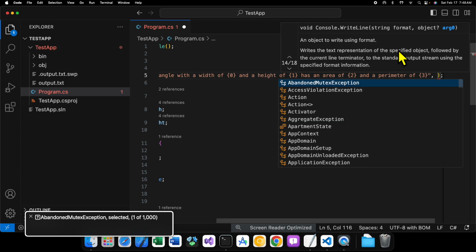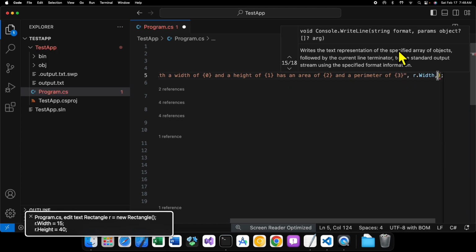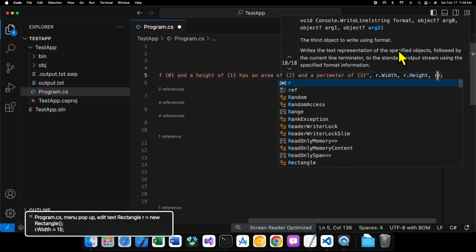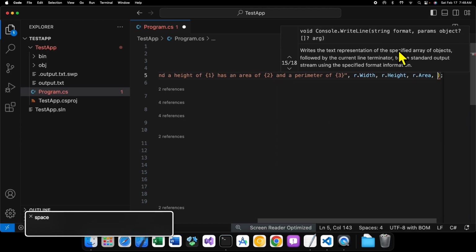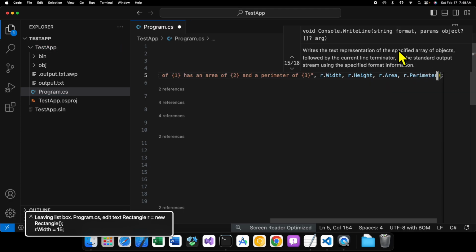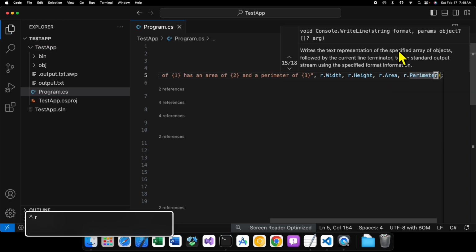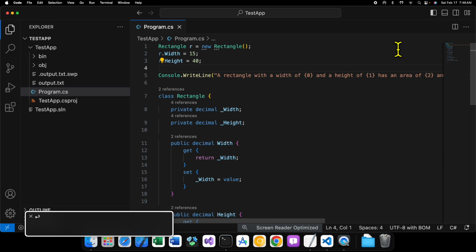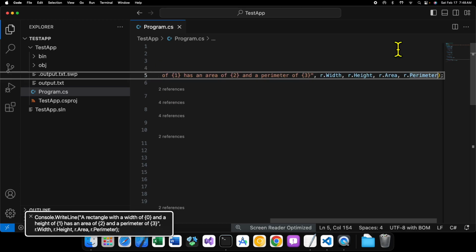So here we can say r dot width, r dot height, r dot area, and r dot perimeter, like that. Okay, we should be okay now.